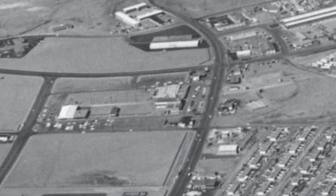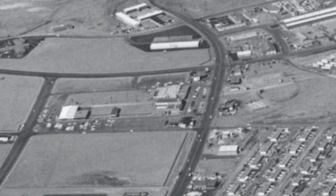And then as we move down 7th Avenue, which is now Lake Powell Boulevard, you can see that, yes, the permanent Page Market location is here. That's why the old Page Market isn't over there on Arrow Avenue anymore. It had moved by this time. And that building next to it was the post office. It may still be a post office. And then that smaller building to the right, I believe, is Rexall Drug.